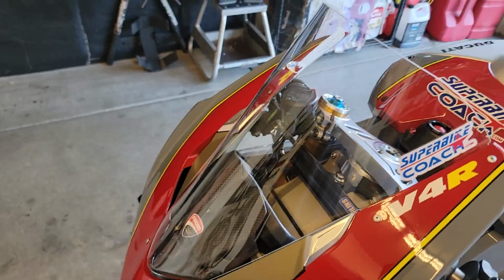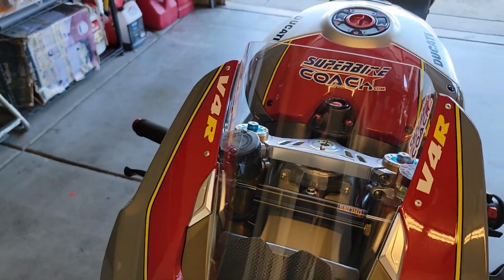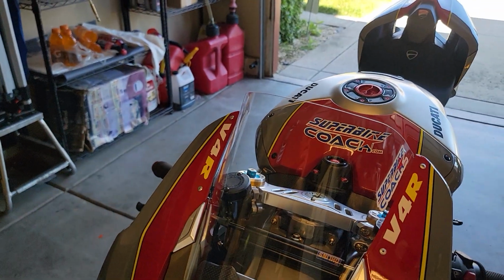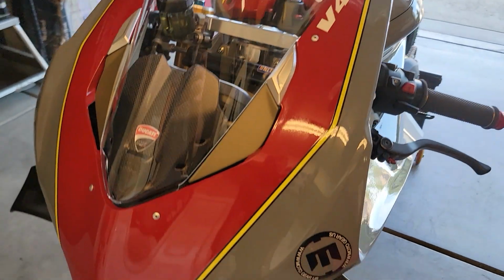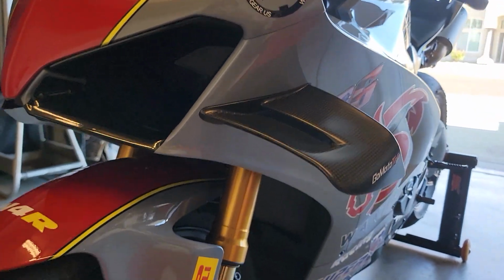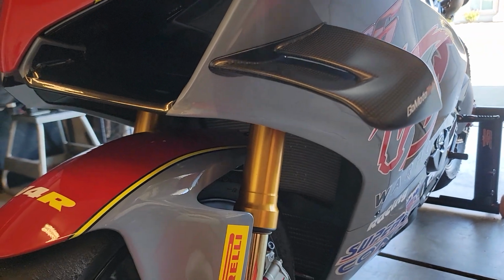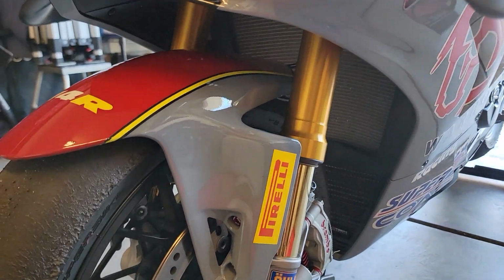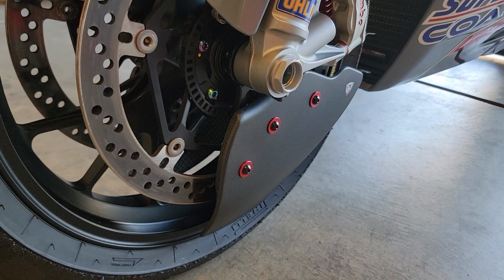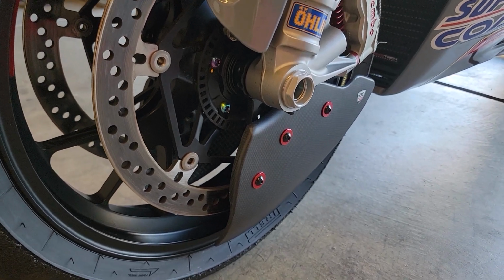So starting out with changing the windshield to something wider and lower, and it's got a little whoop there as well. These are the original wings, which give you around 30 kilograms of downforce. I installed these babies here, which I really like. That's like MotoGP right there.